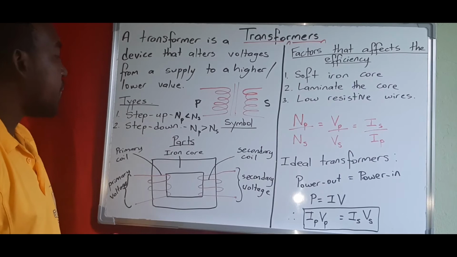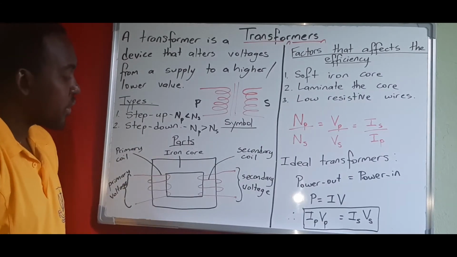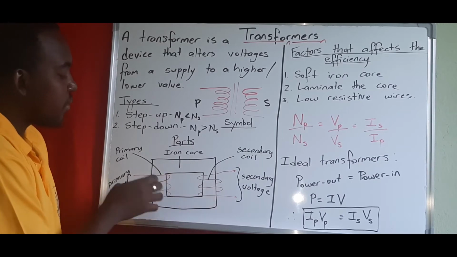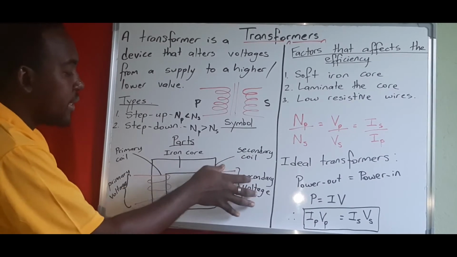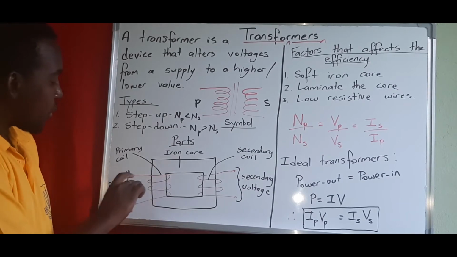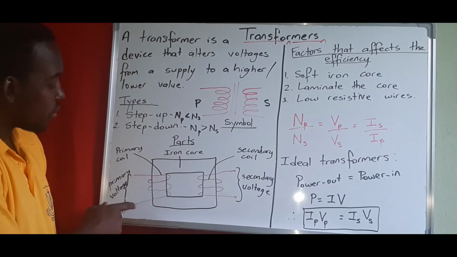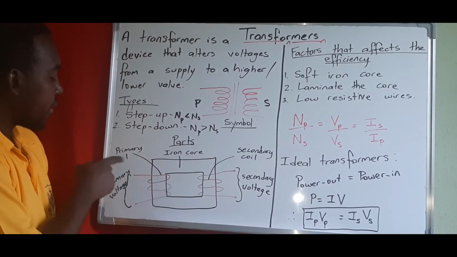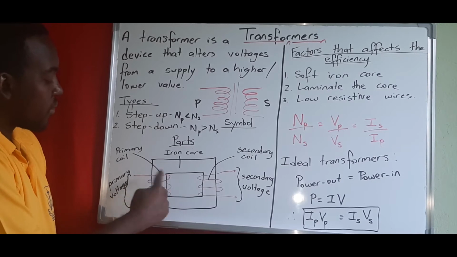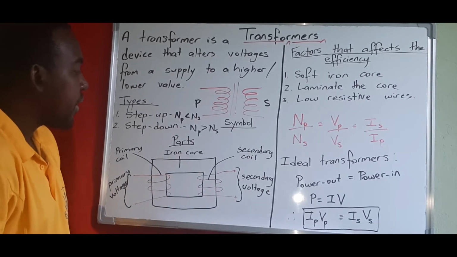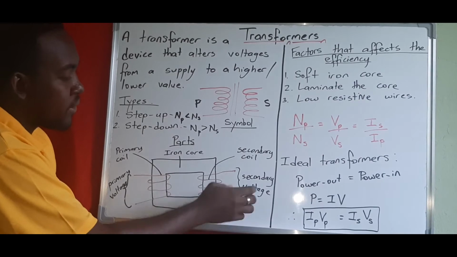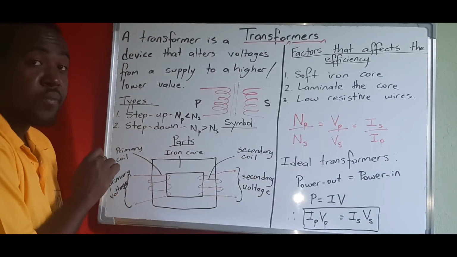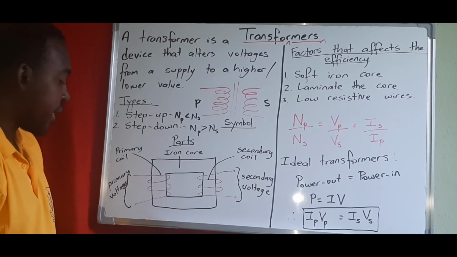The parts of a transformer show us here that we have a core that separates our primary coil from our secondary coil. Our primary voltage is the voltage between the two lines, the two extremes of your primary coil, and this labels our primary coil being wrapped around the core. Our secondary coil is on the next side with our secondary voltage that's being supplied. Remember, our primary voltage is a voltage that comes from our AC supply.